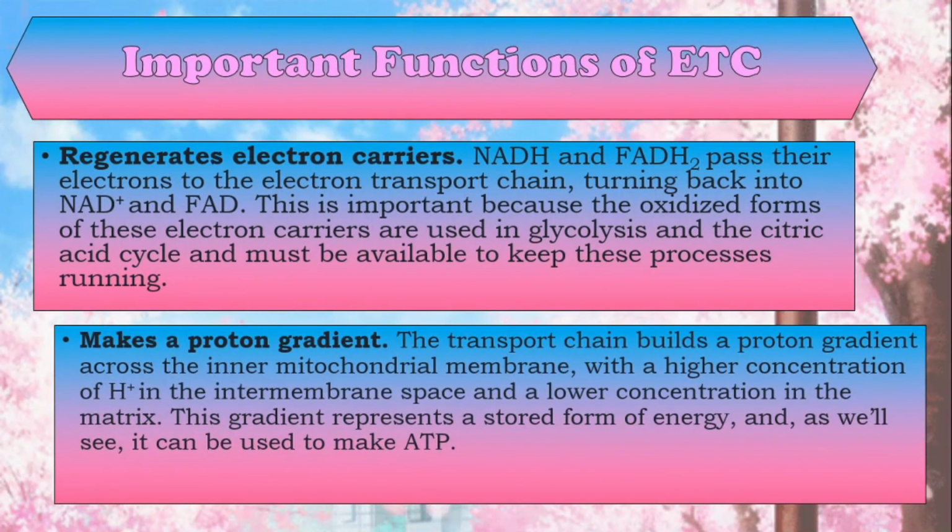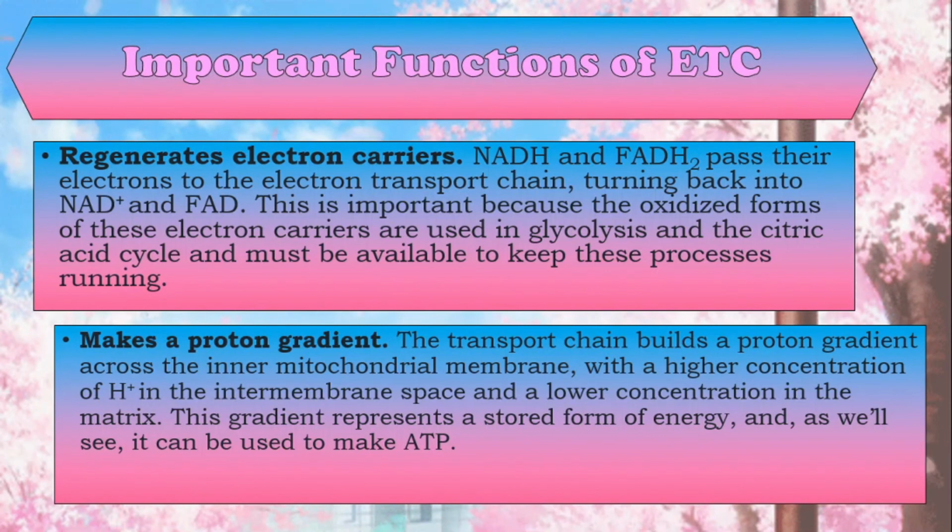So what is the important function of the ETC? First, it regenerates electron carriers. NADH and FADH2 pass their electrons to the electron transport chain, turning back into NAD+ and FAD. This is important because the oxidized forms of these electron carriers are used in glycolysis and the citric acid cycle and must be available to keep these processes running.